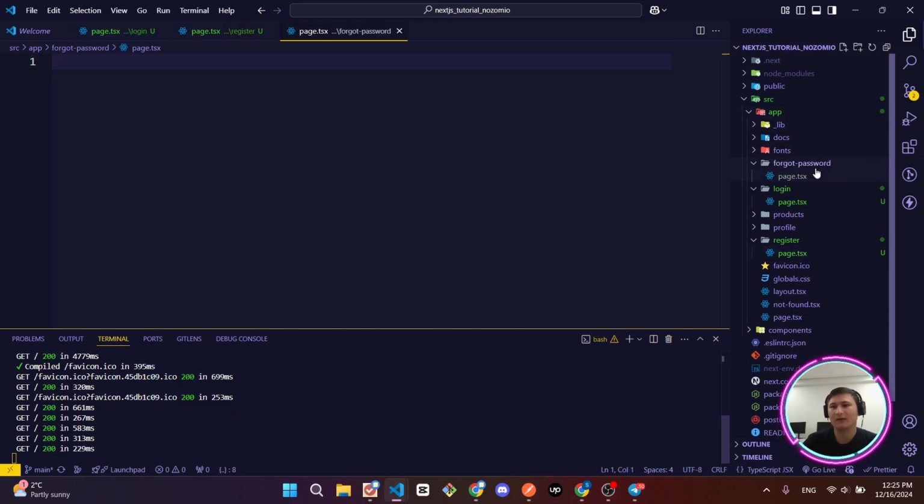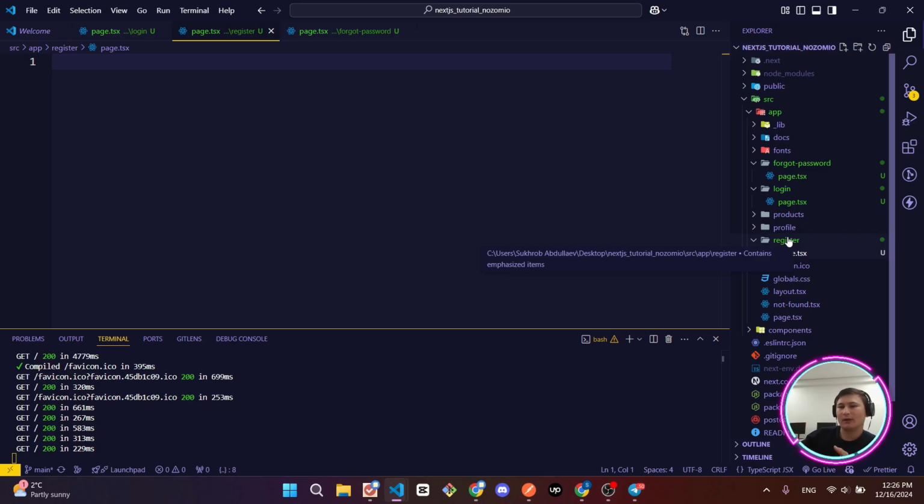Yes, it's working. You can see it's working. It's the fastest way to create your routing, creating the page.tsx directly inside the parent folder.